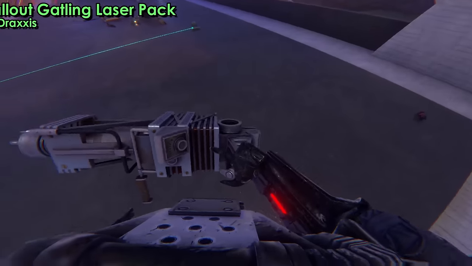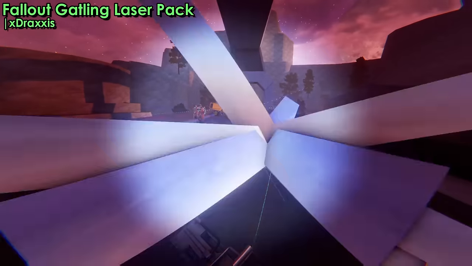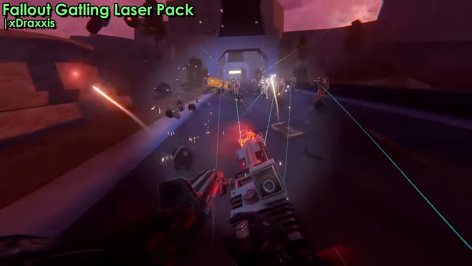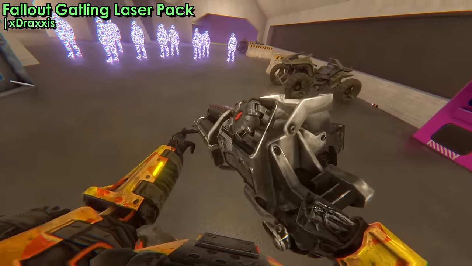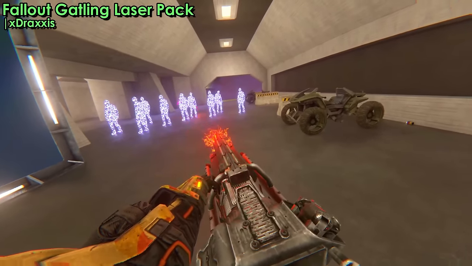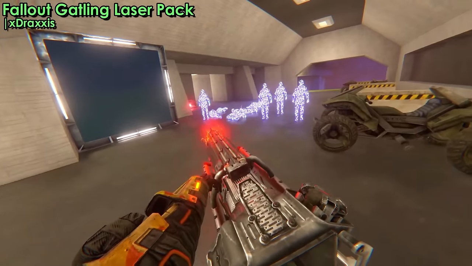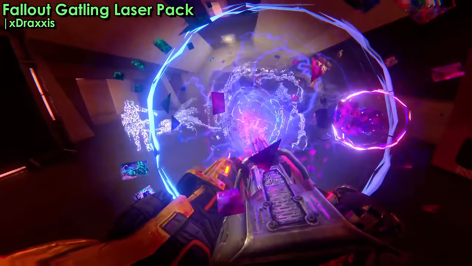And the gun we are using is the Fallout Gatling Laser Pack by Drax. This pack comes with two Gatling lasers. There's a smaller one which you just saw, and this is the bigger one. These things are absolute monsters of weapons. They're also really loud, although that honestly just adds to the feeling of sheer power.